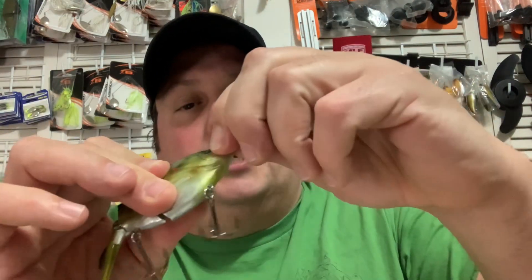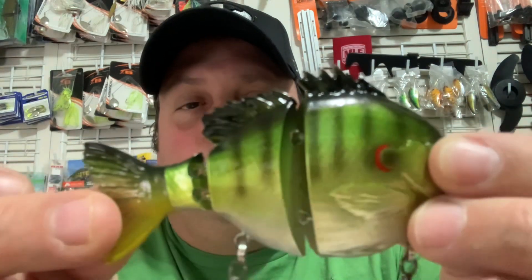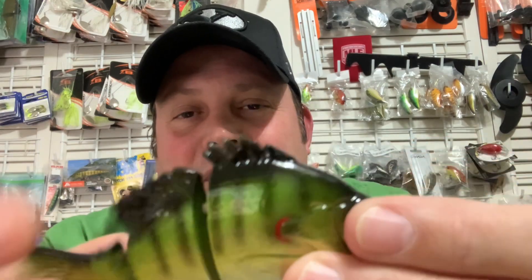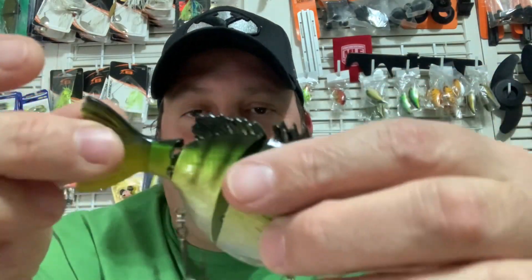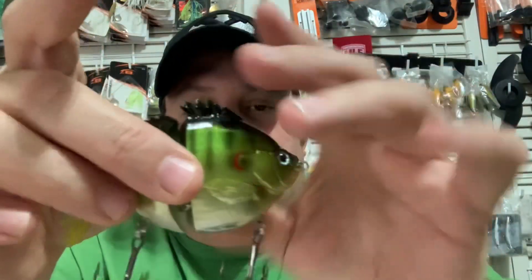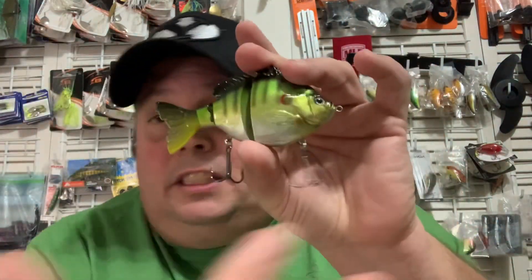The front tie point is super strong — no play, no twist in that at all. You can see the lips. Again, amazing paint job on these. Just look at that — it's almost like Godzilla looking on that fin on the top. The graphics go down inside the hinges; no sloppy paint job on these. The tail is a little bit clear, just like actual bluegills and sunfish. There's your hook — perfect size, not too big, not too small, and not loose enough that they're going to snag and twist into each other.